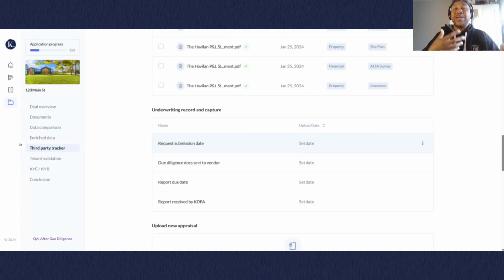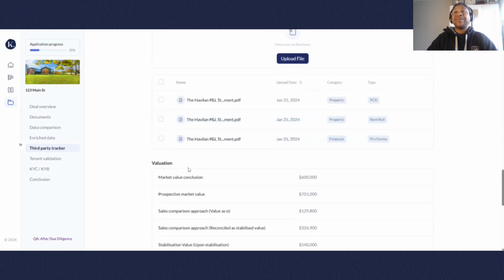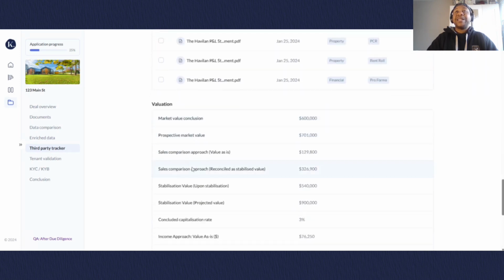And this is important because you have very, very stringent deadlines and timelines for due diligence related to different types of transactions. And what we want to do is provide you with the data to support your selection of a vendor in the future. Has that vendor historically provided the report on time? Have they sent you the required due diligence list on time? Have you been able to provide it or work adequately with that vendor? And this gives you a chance over several transactions to be able to see and track how a particular vendor is operating and performing.